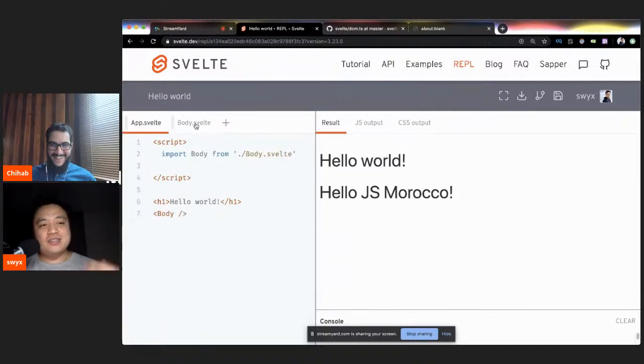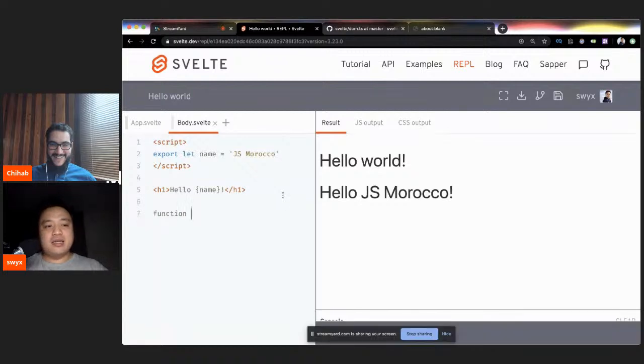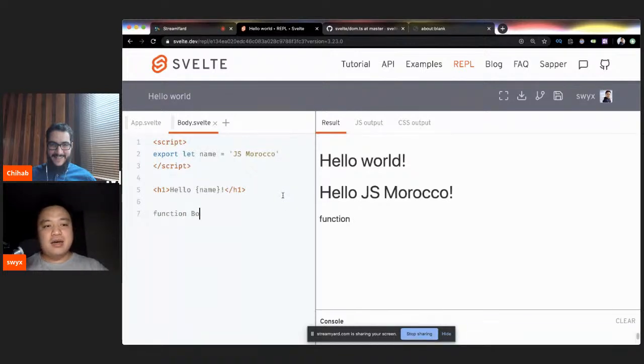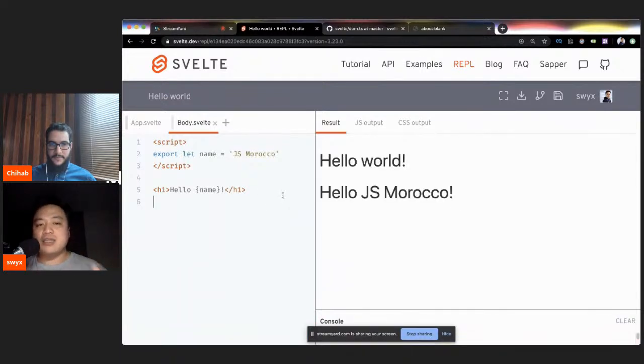And then so we have a default. So what does this look like? This actually looks like this, right? Inside of React, we would have something like name equals JS Morocco, and then we would render it, so on and so forth. So this is very, very similar, and I'm just trying to translate for you. This is how we declare props. Okay, and this is how we declare default props. So the export keyword has been reused by the Svelte compiler to expose props that are inside the component.